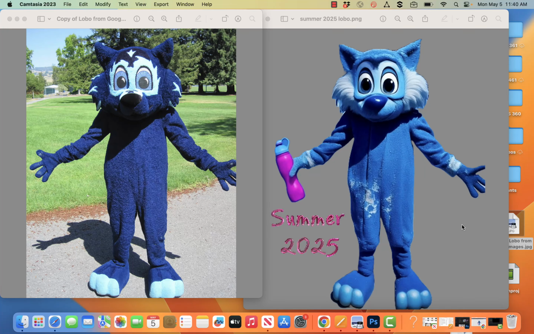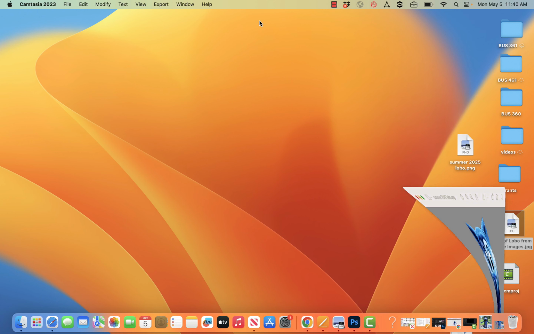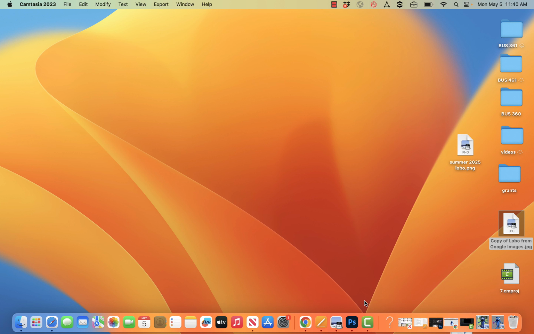Here we go. Let's take an image of Lobo and transform Lobo into an AI, a little more cartoony, futuristic version of Lobo, and then give Lobo a pink water bottle and some matching text. So, Adobe Firefly is pretty cool. Before ChatGPT's latest versions, it was even more cool because you could pass a reference image.